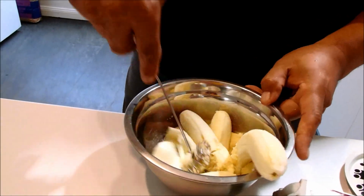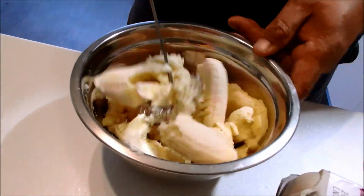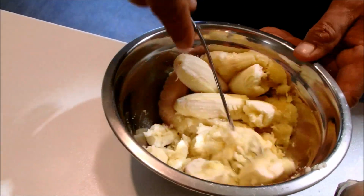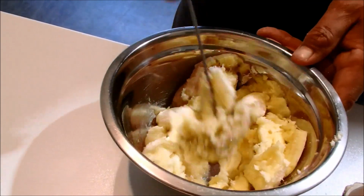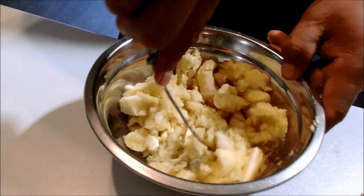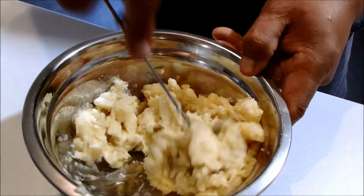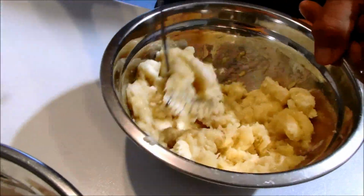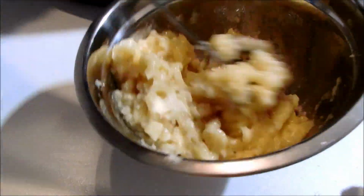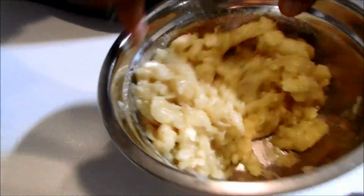Okay, mash it in. I don't think I'm going to need that much milk. I mean, some people do put a cup or 2, but I guess the banana's not as ripe, where this one is, it's absolutely ripe. I don't mind the chunks of banana too. Look at that. Not that much. It'd be nice if you could smell it too, because it smells so banana-y. Oh yes. It's beautiful.